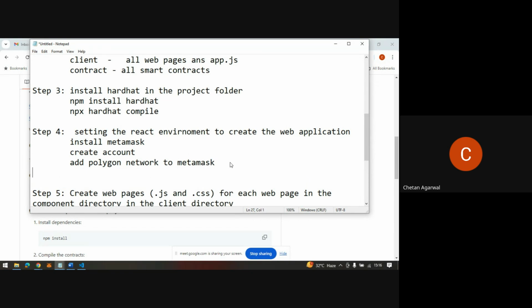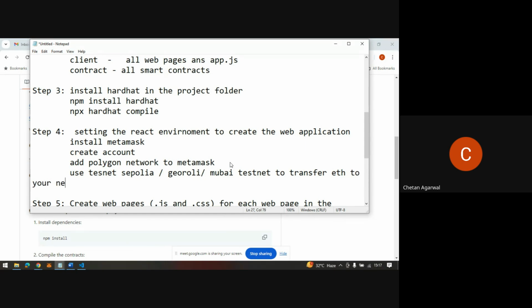Okay, and use test nets like Sepolia or Goerli or Mumbai testnet to transfer ETH to your new account.